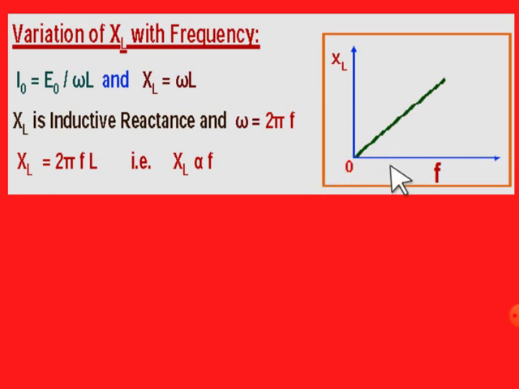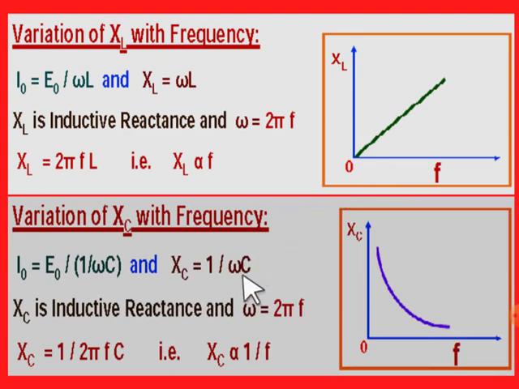So let's see the variation of the capacitive reactance with frequency. Why? Because your capacitive reactance XC can also be related with frequency. Because Xc is equal to 1 by omega c, right? And omega means twice pi f, as we have done. So your capacitive reactance is inversely proportional to the frequency. So we have to draw the reciprocal graph. In the reciprocal graph it is curved downward like this.